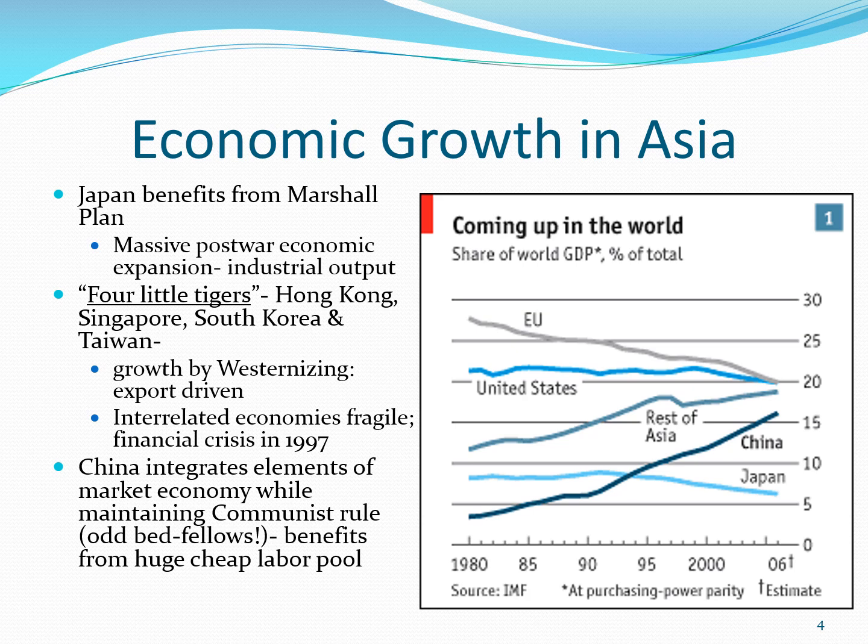China, as we know, integrated elements of the market economy while maintaining communist rule. Odd bedfellows, yes they are. But ultimately, China was able to do this and become the industrial powerhouse that it is today. Of course, China also benefits from the huge, cheap labor pool that they have. So many people live in China, and without policies on maintaining certain conditions and human rights issues, the communist rule in China is able to take advantage of the situation and ultimately becomes the industrial world leader by really the early 2000s.